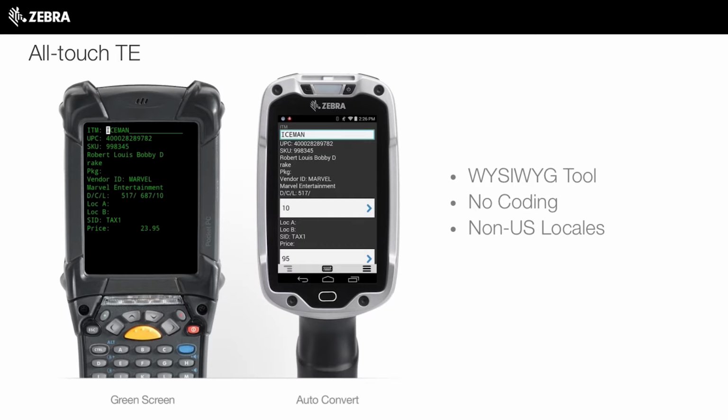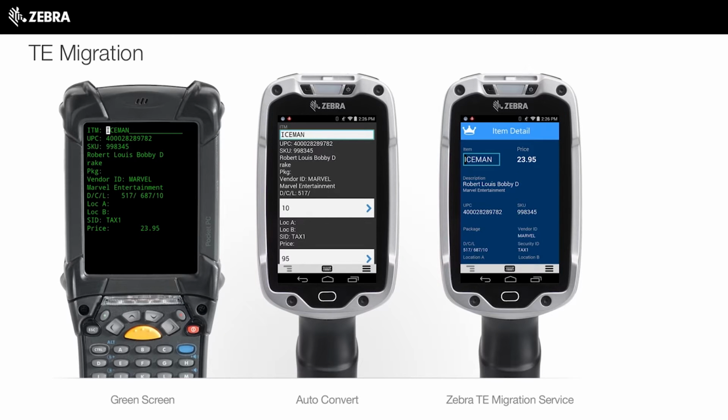What we've done at Zebra is take this tool to the next level. From those auto-converted screens, we've created a TE migration service offering that for us is not just an engineering effort, it's actually driven by our user experience experts. These are resources who understand the human factors, interaction with the device, and optimizing the design and the real estate of the particular screen.